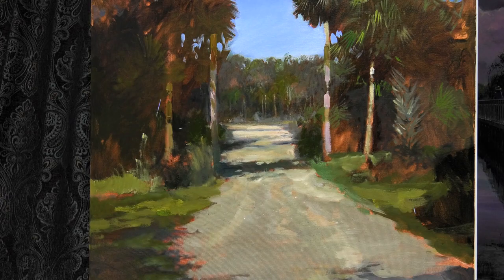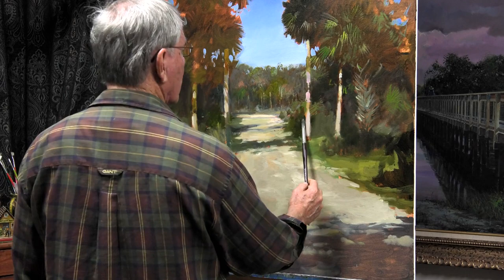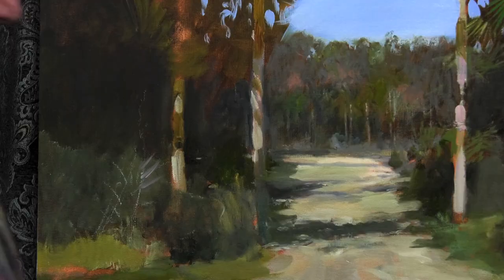All the colors in the background are less saturated, while all the colors in the foreground are more saturated, more vibrant. This is called atmospheric perspective and will give the painting some depth. I've added a shadow on the road that wasn't in the reference photograph, but I put it in because without it that road would have been just too big an area — too big a shape. So I needed to break that up, and giving that shadow in the foreground gave the road an extra layer of interest.